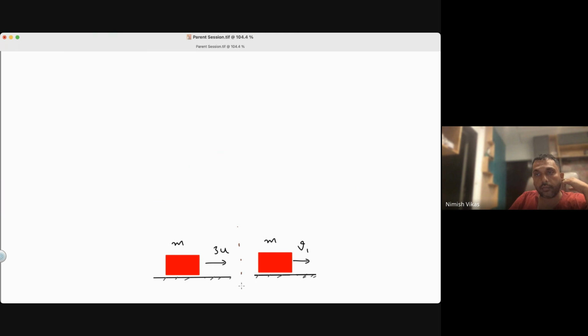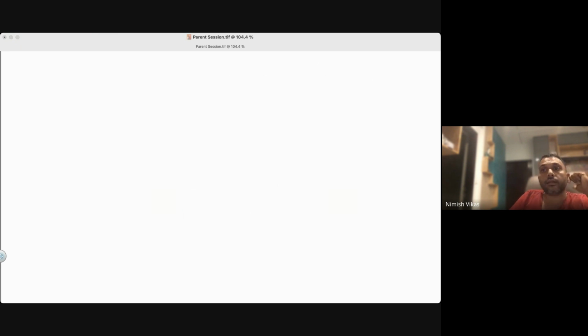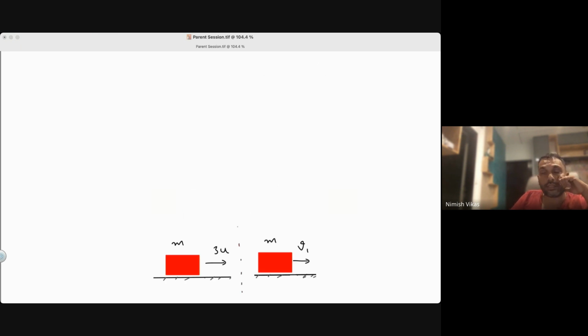So earlier the equation has been written thinking of the center of mass. The m and the 2m body has got a center of mass, and the velocity of the center of mass initially and finally must be same, and that gives you the above equation. Okay. Now here, two masses together was the system. Now here alone this body. Then what is happening before and after collision?